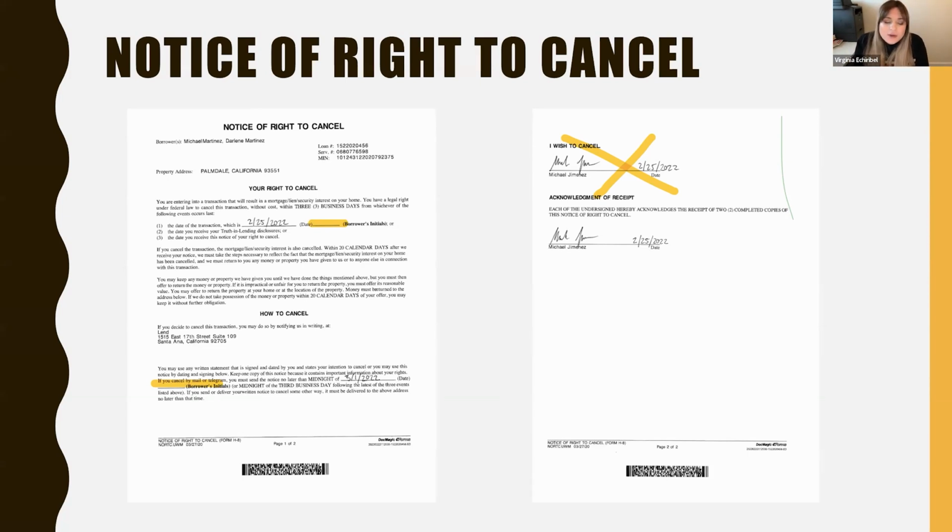And the borrower, and if you've been a notary for a while, you'll know this. If you give this document to the signer, they'll see their name and they'll want to initial. They won't even look at it, right? They'll just see their name and just start to sign it. So you want to really direct them. Some people put like a little Post-it note over where it says I wish to cancel, or I'll present it, like put my hand over and say, don't sign there.